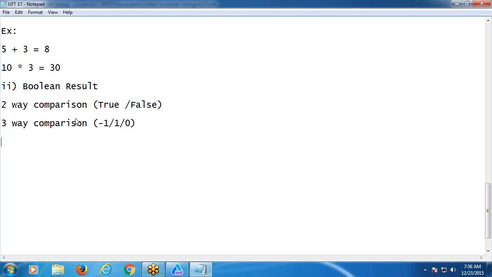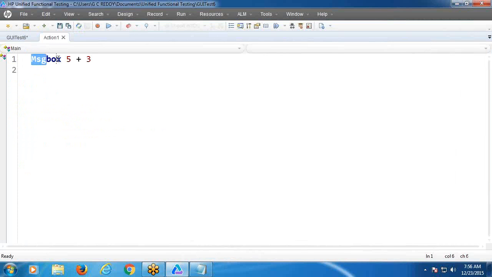I will show an example for two-way comparison. Suppose the IsNumeric function returns a Boolean result. Tell me, Ravneet, what is the output?